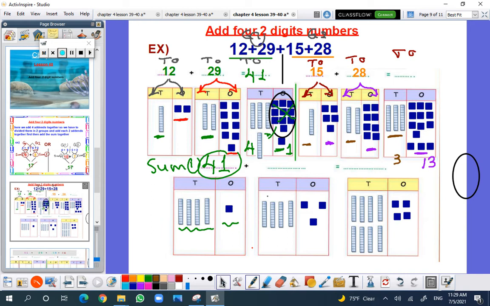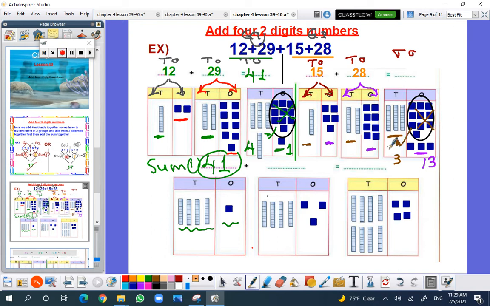Look carefully with me. Here I have 13 in the ones. Can I leave the ones like 13? No. As we mentioned before, if we collect 10 ones, I will take them together and cross them out. So now I collect 10 out of the 13. I will cross them out.